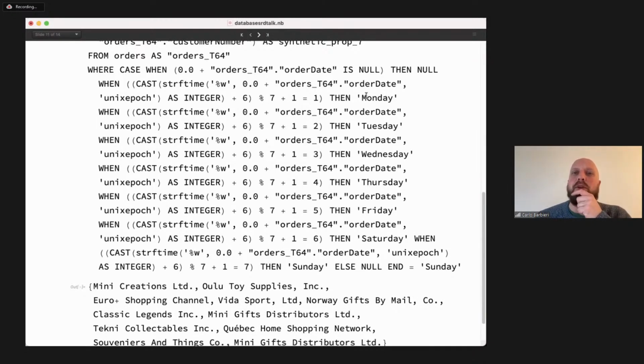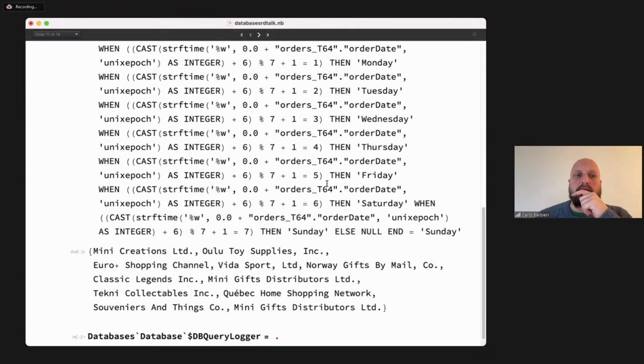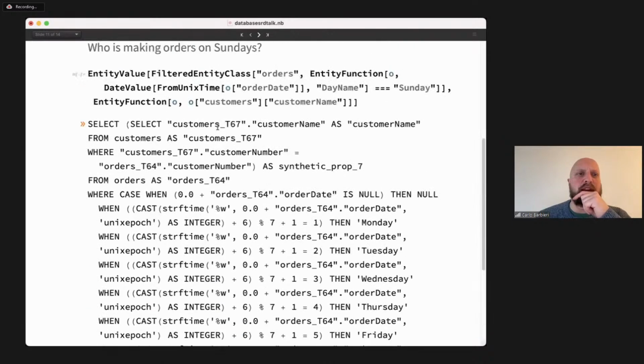And so basically then it compares it to Sunday, and these are our customers, and then it asks for the customer name. So there's even an extra step here because we have to get the name out of the customers.